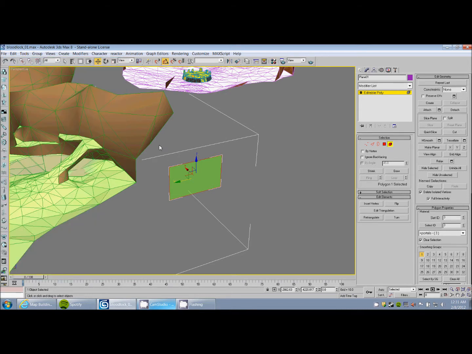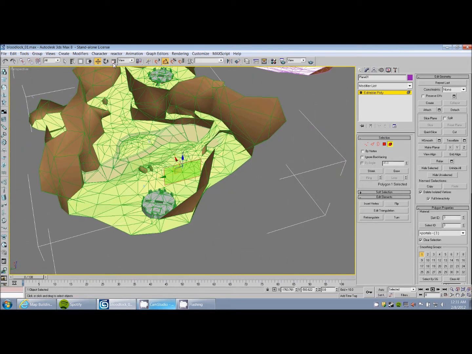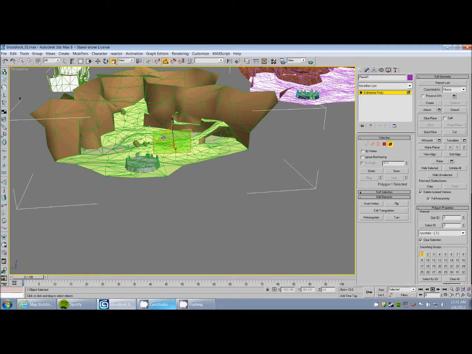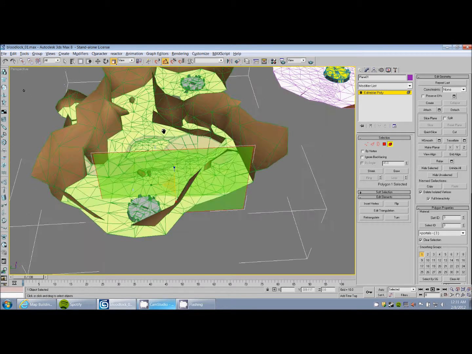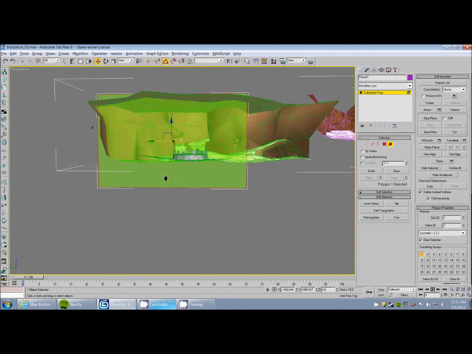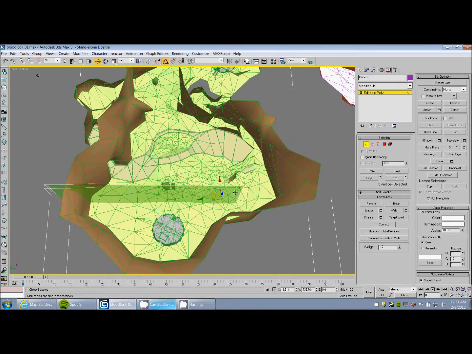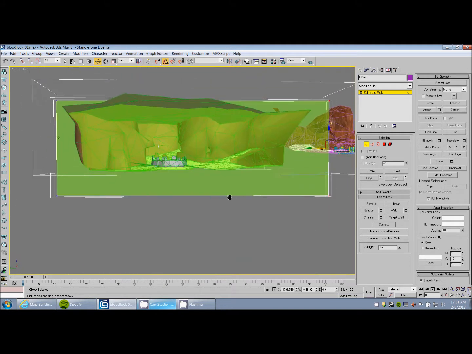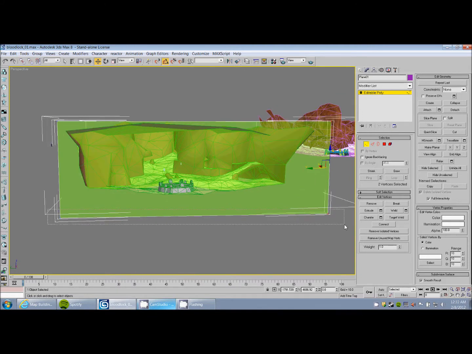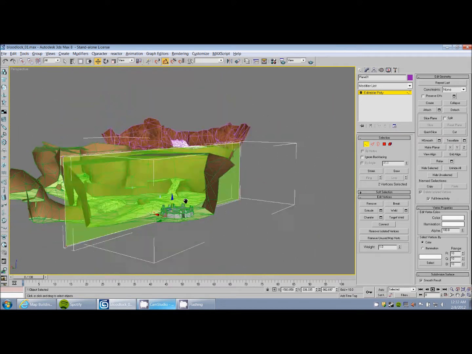Now that that's applied, we're going to take our plane and bring it over here. A portal must enclose a whole cluster; there can't be a hole in the level geometry around the plane. It has to seal the whole world. As you can see, this plane now intersects the whole world geometry, slicing it, well, not in half, but slicing it.